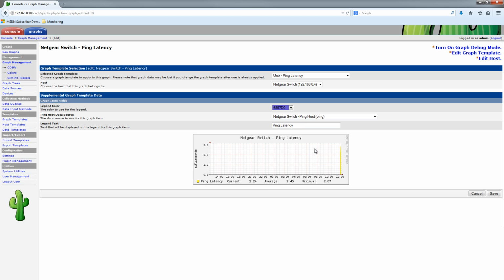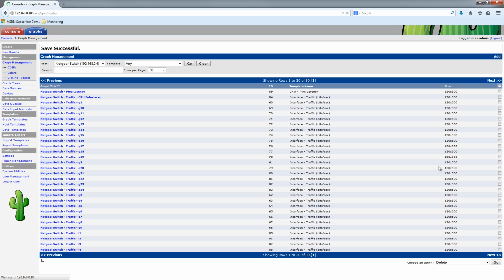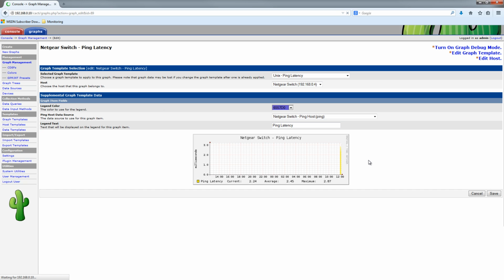So blue works quite well. We'll go in, actually that's purple, we'll go with the dark purple, click save, and then if we look at that graph again, it will now show the pings in purple.